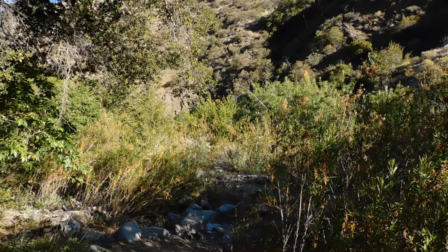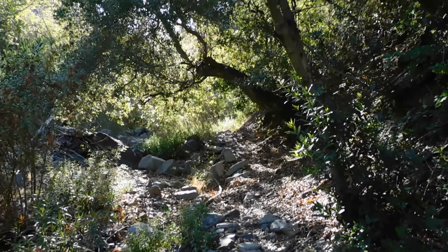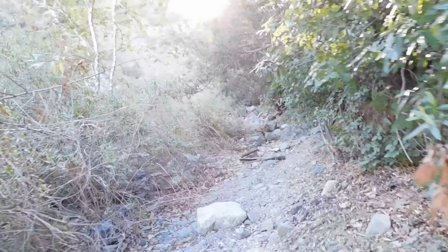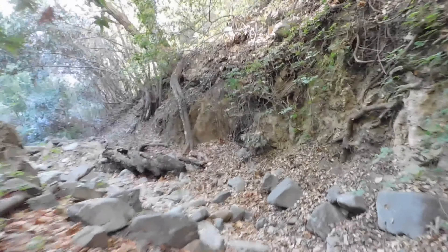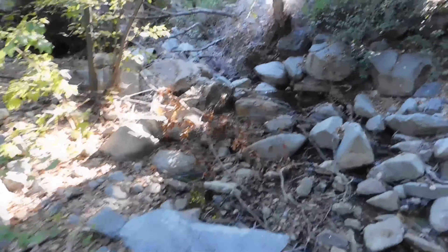Walking for about 45 minutes — not an easy hike, not a hard one, but definitely not easy. I just talked to a hiker, the only one I've seen so far. He said the falls are quite a way away and that this is actually supposed to be the easy part. So I'm starting to reconsider how far I'll go. I'll keep going and see what I find. There is actually a little bit of water in the creek for the first time — I wasn't expecting to see any — and it's nice to be in the shade and see the creek running.